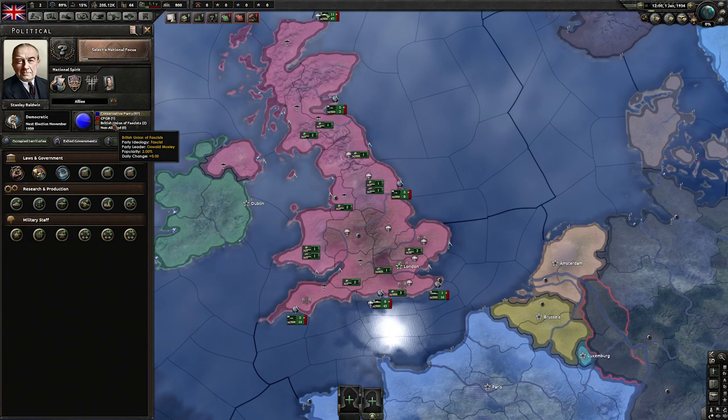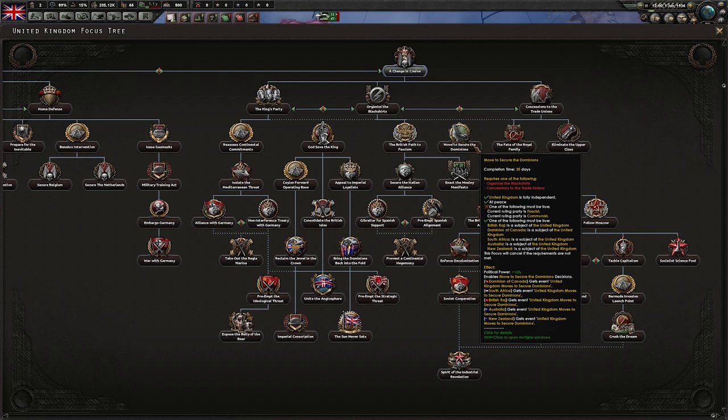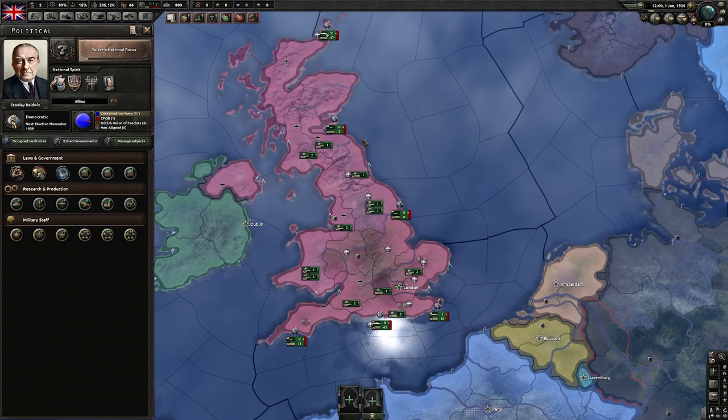But you're gonna want to make sure you have around 400, maybe a little more political power, because we will need that political power for the decisions associated with move to secure the dominions. Other than that, we're going to need our military for that part of the guide.